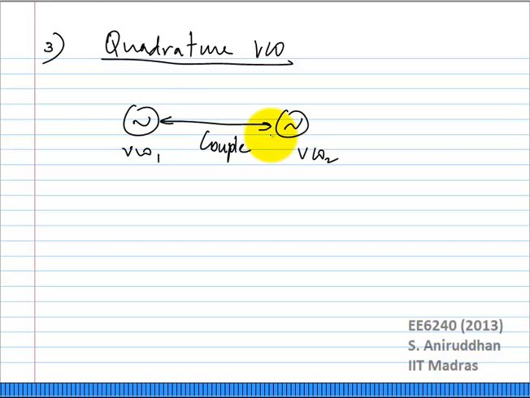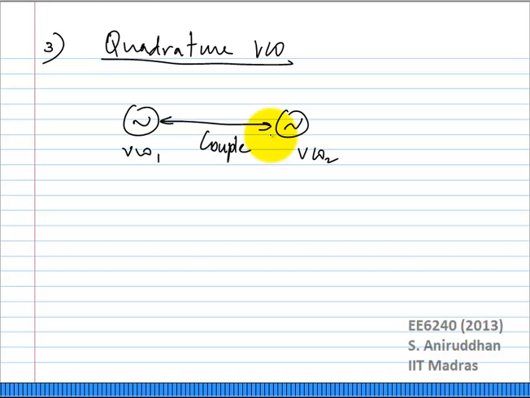Now there are obviously several different ways of coupling the two oscillators. Okay. People have thought about several different ways. You can take the output of the first one and then couple it to the input of the other one, such that you can prove that the two oscillators will always be in quadrature, because if they are in phase or out of phase, you can show that the oscillation will die down. Okay. Again, I don't need to cover it here, but you can go back and look at the notes to see the exact architecture. It's a very straightforward architecture.